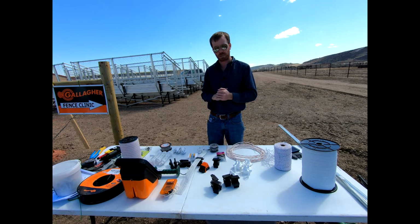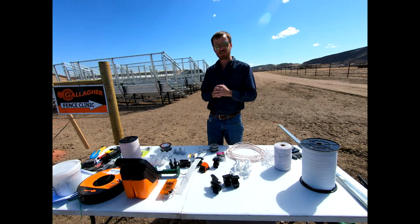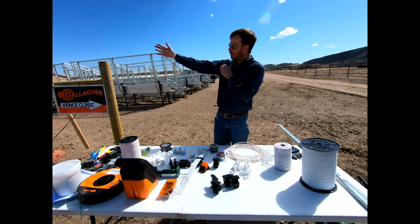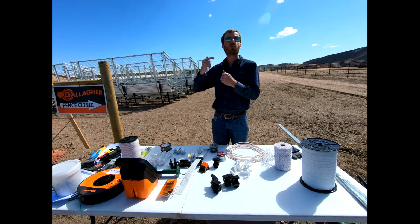All of those are hot, okay? And so the way that a traditional electric fence system works is that the animal is connecting to the ground, or you are for that matter, okay? You don't need a complete circuit per se like you would think in your house when you're wiring something. People that do a lot of 120 work inside houses get a little confused when it comes to electric fencing, because I can shoot out across the pasture here and I don't need to make a loop all the way back to the energizer. I can make one line all the way out 2 miles down this fence line with no return, okay?